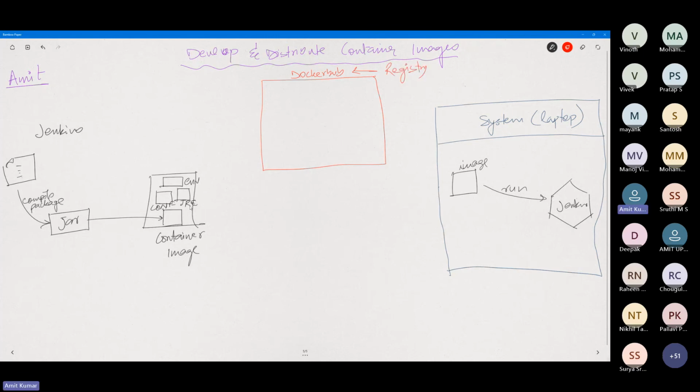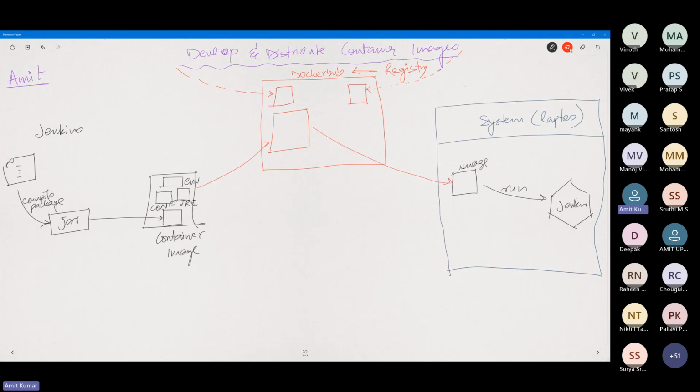And the developers, the vendors, for example, Jenkins, can push their container images here. And then from here, you can just simply do a Docker pull, right? Other vendors can also push their images here for further sharing. Right. So this is the service.